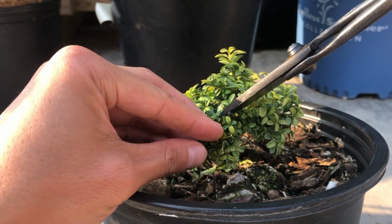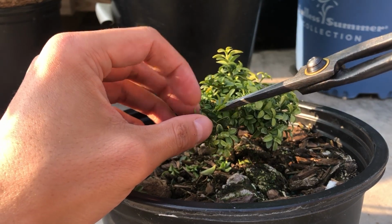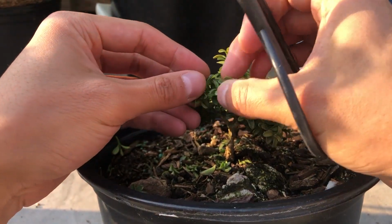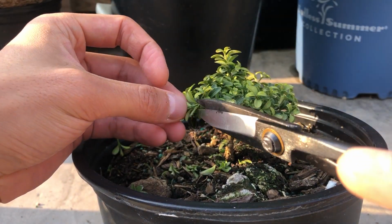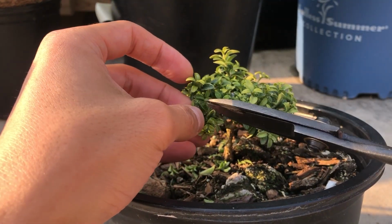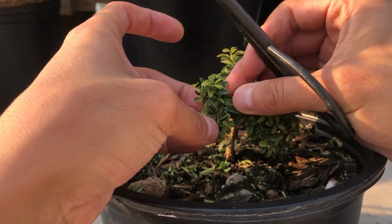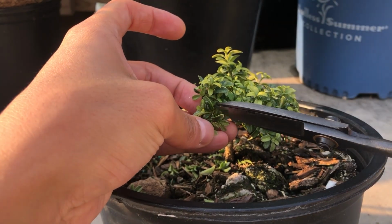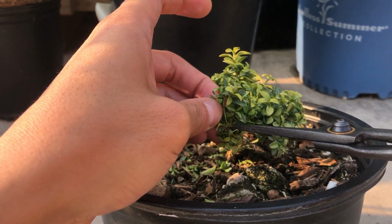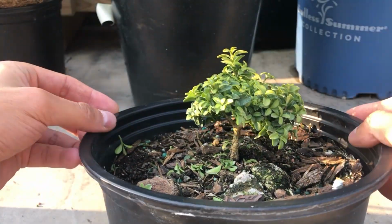I'll take these off. And this one is going up. I don't want that at the moment. And for these, I'm just gonna take them back just by a little bit. This again is one main branch, and then there's like two coming off the sides. I'm going to remove the middle one, or at least try to remove the middle one. There it goes. So I'm left with the two sides.